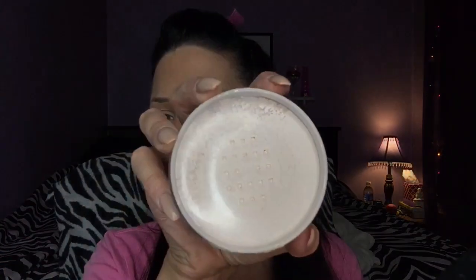Next, I'm just going to go ahead and take my Coty Airspun Loose Face Powder, and thank you Patrick Starr for this tip because this is the most amazing setting / baking powder that I've ever used in my life. You can find this at Walmart, but since I don't have a Walmart that's too close to me, I ordered it off of Amazon, and it's really cheap. It's like $3 or $4.